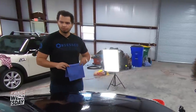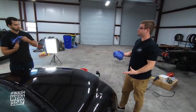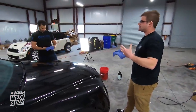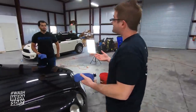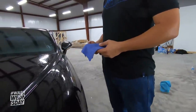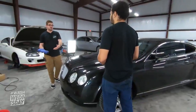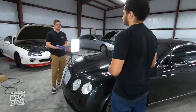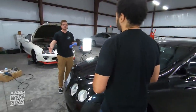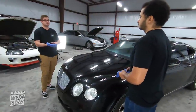How many towels would you use in something like this? With a sedan or a coupe, I'd use anywhere from 6 to 10 towels. If I was getting into a bigger vehicle, like a truck or an SUV, I'd use upwards of 15, depending on how dirty it is and how meticulous I'm trying to be. Because I'm not gonna be reintroducing these towels back into that bucket. But if I had a grit guard in that bucket, I'd feel a bit more comfortable doing that. If I have a towel that's really not that dirty, and I've already used most of my other towels, I'll put that towel back in the bucket and reuse that area, because that towel wasn't so bad compared to the others.